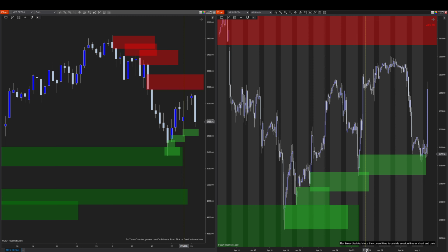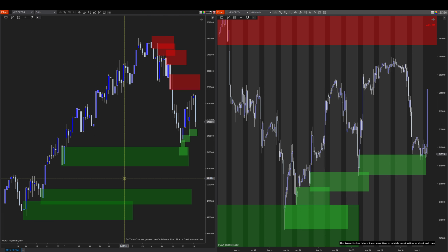The idea, people have asked, like, what is your strategy? Well, it's supply and demand. We're looking for the imbalances and we're taking advantage of them. We want all the probabilities to be in our favor. We want it to be a quality zone. We want all the orders to still be there. We don't want it to be tested. We want to see price react to it. And then we want to buy when we come back into that imbalance. This happens over and over and over. You just have to look at the quality areas when price is on sale, because that's where the money in the market is looking.